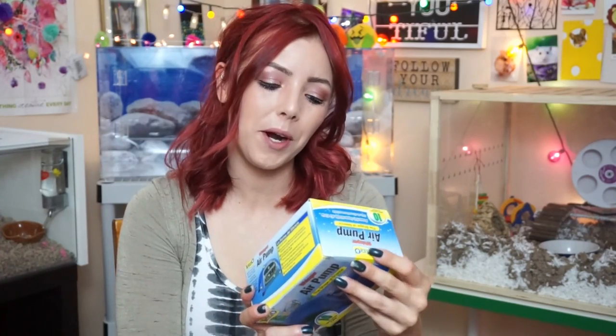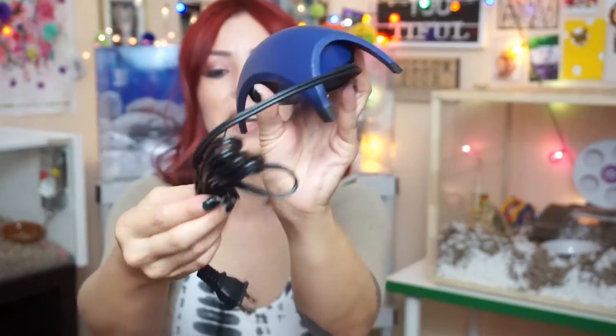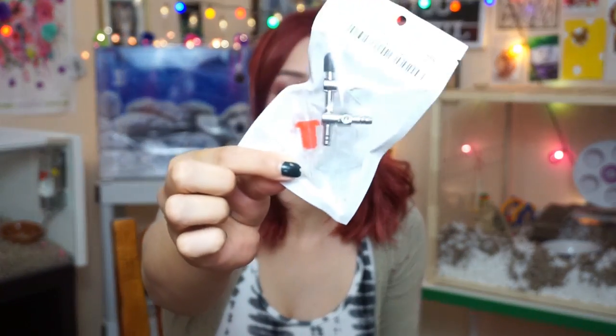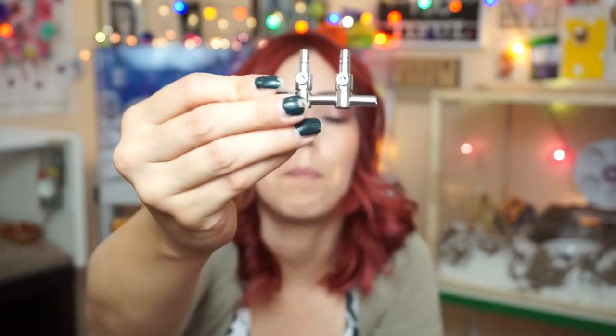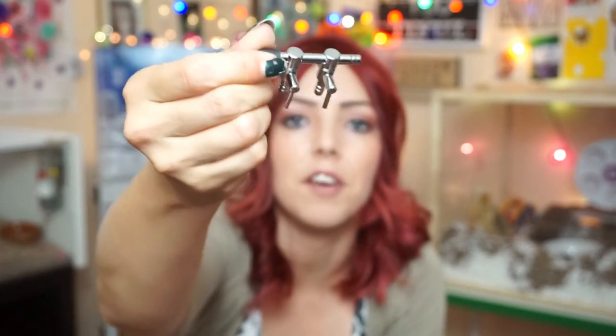That's the first thing I got to go with the filter. I definitely needed to get an air pump, so I went and got the Tetra Whisper air pump — I believe the smallest size. If we take it out of the box, it basically looks like a little dome shape — it's actually really cute. And to connect the air pump to the filter, I needed some airline tubing, so I got this one right here. I also ordered these little air valves, so when I do connect the filter with the air pump, I can actually slow down the flow or make it faster. When you move them, you can actually adjust how fast or slow the filter is going to be moving.